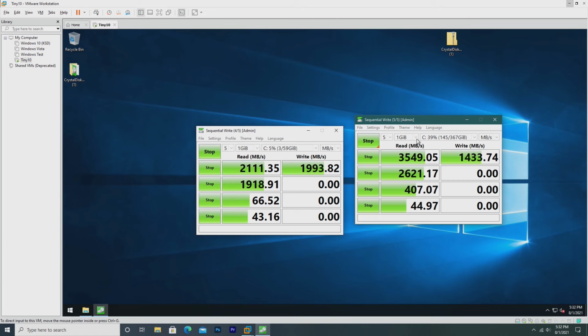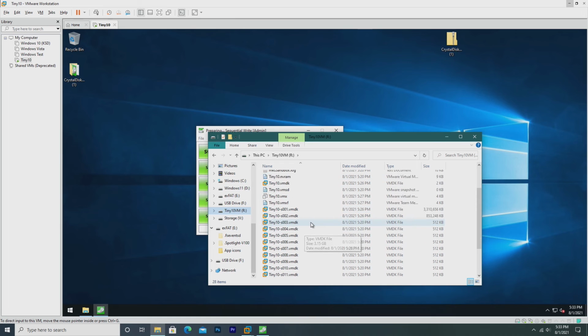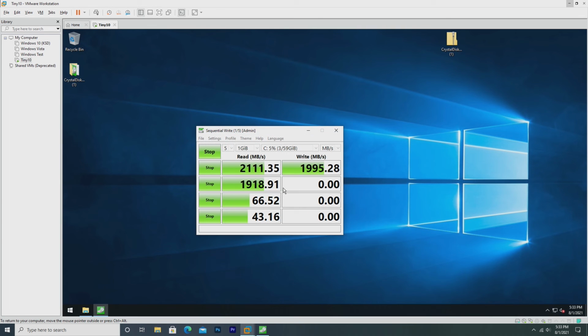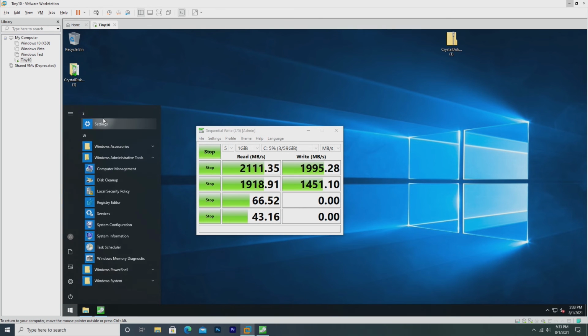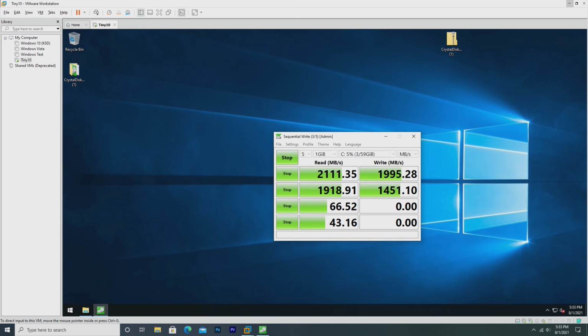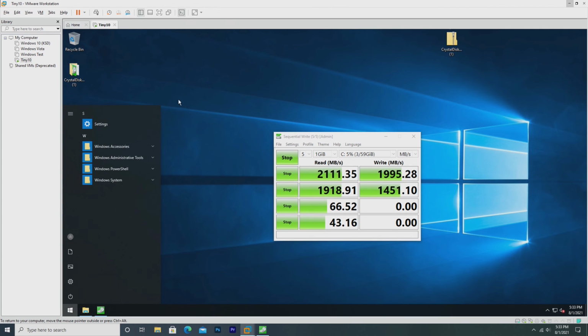Now my writes on the RAM disk are better than the reads, but on my last RAM disk video, it was way faster. I have no clue why it's doing this. Just to show, yes, all of the Tiny10 VM things are here in the RAM disk. So I have no clue why this is being this way, but the operating system itself is significantly more fast and responsive. I guess it's not all about benchmarks. It's more about how the actual OS works, and it is very responsive. Everything loads quick, fast, and it's still pretty cool.